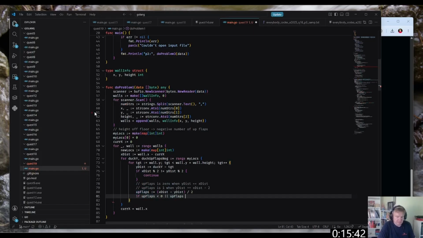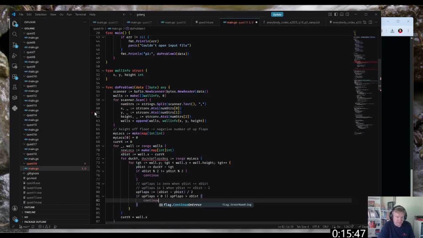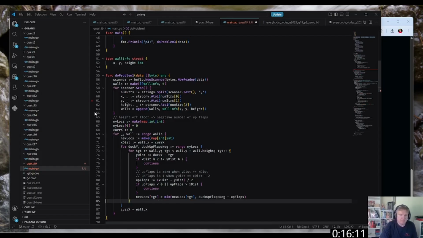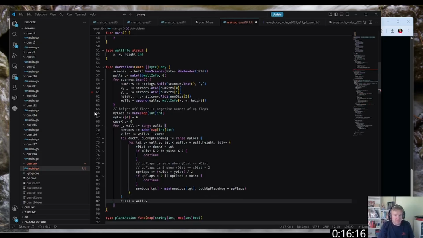Yes. Nextest, continue. New locs, oh man, this is taking me way too long. New locs of target equals min new locs of target, duck up flaps neg minus up flaps. Okay.